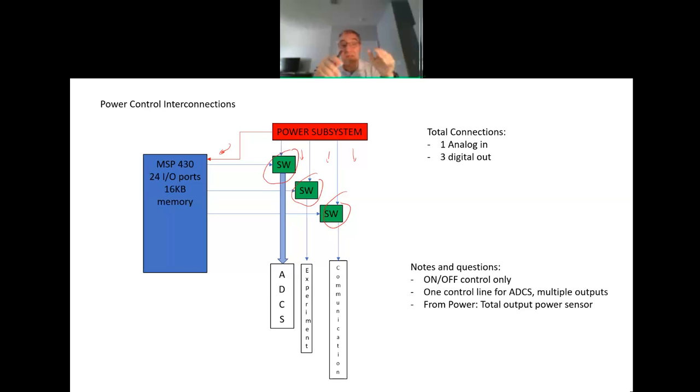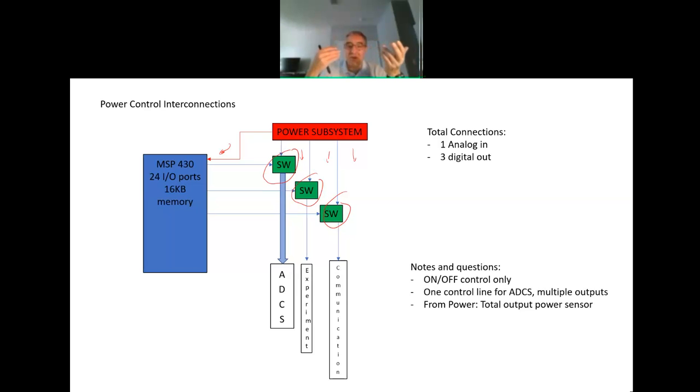At this moment, the way it is, it's just on and off. And the amount of current is basically defined by the amount that the subsystem requires. Okay. So the subsystem is going to drain as much current as it needs, up to the point where the power subsystem can provide it. We could, instead of having a switch, have a dimmer and have the power subsystem just provide what we define. But that's tricky, because then we will need to know how much current is needed by each subsystem.